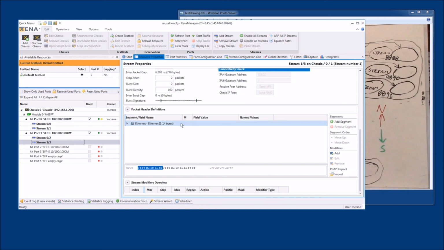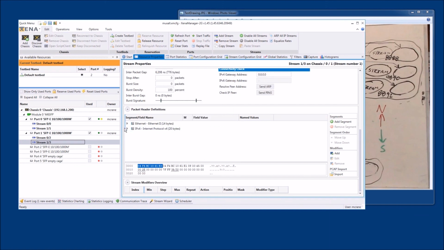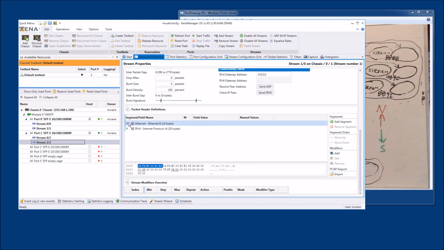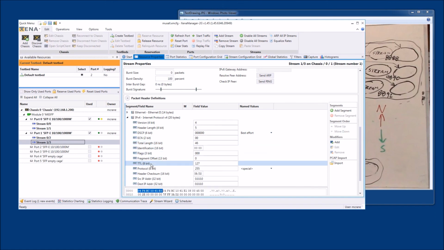Let me see if I add IPv4, if it automatically updates that for us. Huh, it does. Excellent. Protocol, we know that'll get updated.